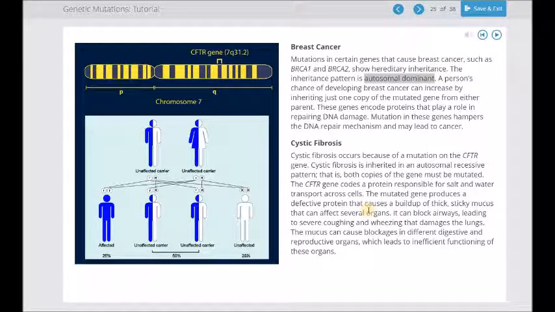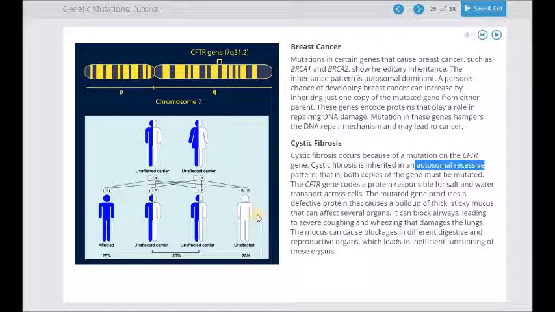Cystic fibrosis is a mutation of the CFTR gene. CFTR in this case is autosomal recessive, which is the opposite of autosomal dominant. There's recessive. That means you have to inherit both mutated genes, one from each parent. Okay? So you get a mutated gene from mom and a mutated gene from dad. And this is really a Punnett square if you look at it. Here's mom and here's dad. They're both carriers. They don't have both traits, so they don't have cystic fibrosis.